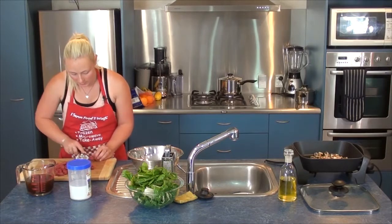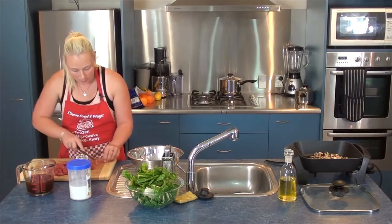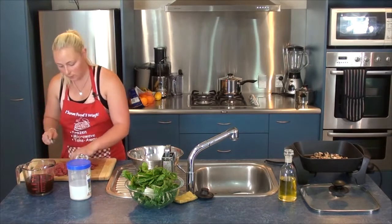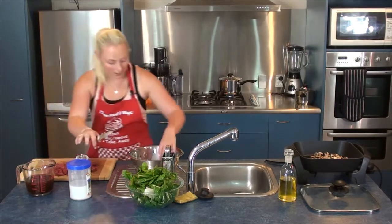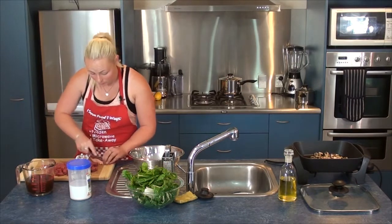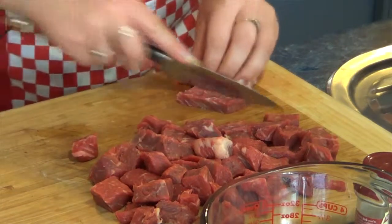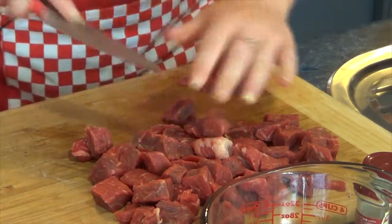Good, so this dish is actually really quite simple. So what we're gonna do is, once those mushrooms are cooked, we're going to pull them out of the pan, and we're going to pop in our beef to start cooking. And then as the beef's almost ready, we're going to add those mushrooms back in with some coconut milk, which I've got here, some beef stock, and that's going to make us our mushroom sauce, as well as boiling some silver beet, which doesn't take long at all, just maybe 3 or 4 minutes and that's done. So that's the last thing sort of to get going.